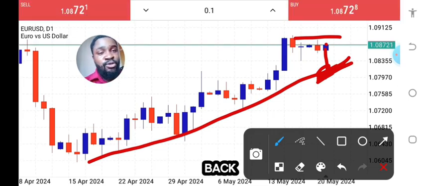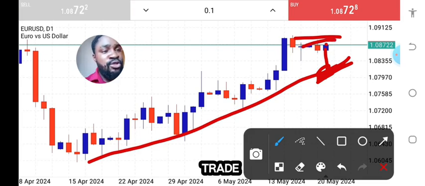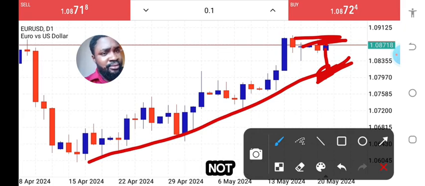So we'll be back, and then we will show the proof of this market. We will enter a trade. Enter a trade for sale. I'm just waiting for it to get to a good zone around this place. Then I'll enter a sell trade, and then we will see if the market later on did exactly what we predicted or not. If it goes against us, we'll tell you in the video. That means our analysis was wrong. And if it did exactly what we said, that means our analysis was right.